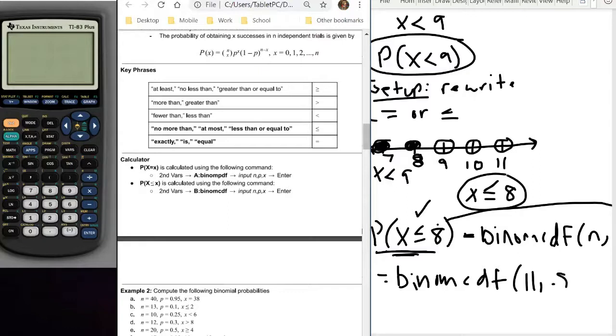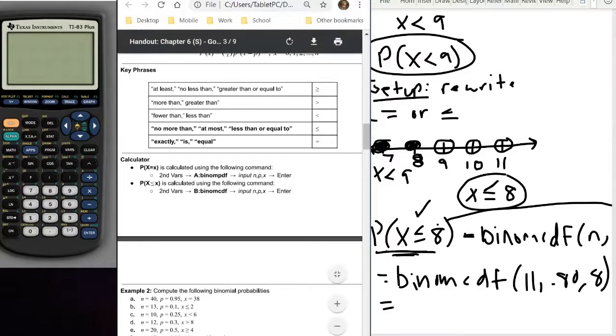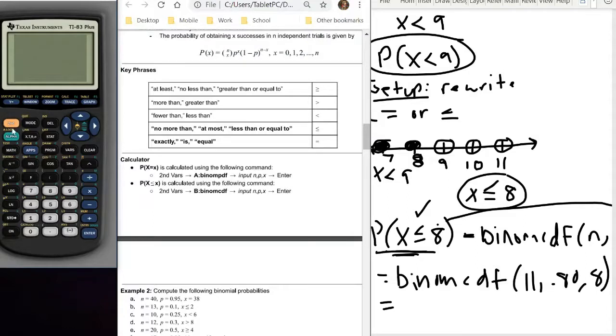Probability of success is 0.80. And the number of successes, if we have the correct setup, we'll just translate the number over. And let's use the calculator to calculate. Okay. So here, second bars, that'll take you to the binom CDF. We just need to look for it. That'll be under, let's see, A this time, it looks like.